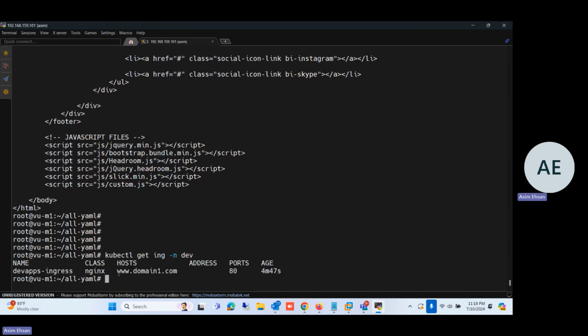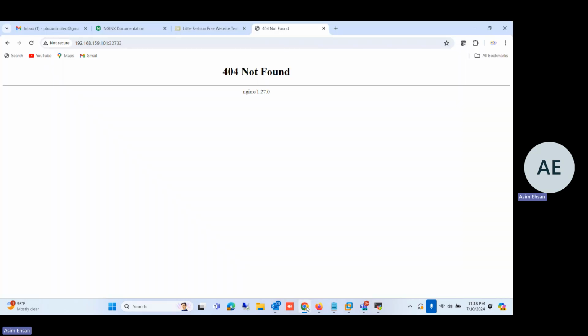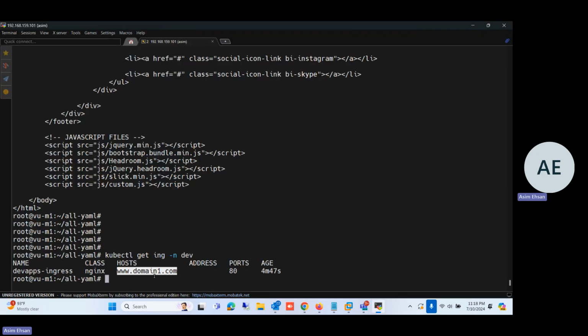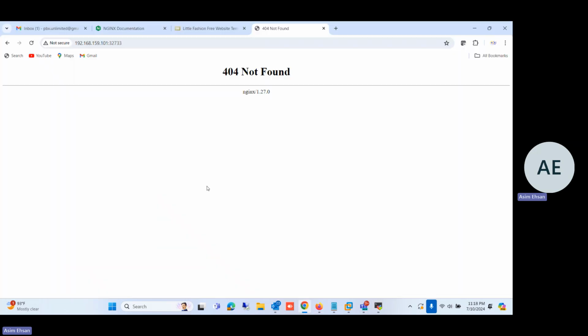Yes. The problem is actually that it should be by name. I am trying to hit by IP. It will not work. The Ingress controller will only work with the domain name, not with the IP, because the Ingress controller has a rule that whatever request is coming for this domain will be routed to that service. So I am using the IP. What I need is a DNS server for my client, my Windows machine. So far I don't have any DNS, and in Windows there is a host file that we can use to resolve name to IP for this machine only.